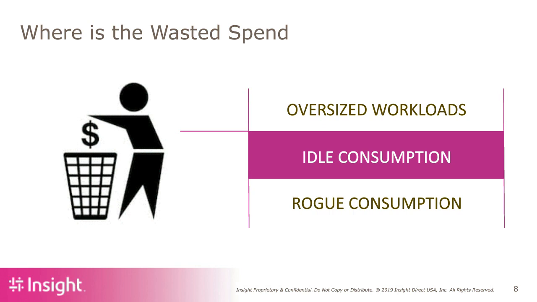And then of course there's this notion of rogue consumption, and this is the idea that there are elements, teams, groups within an enterprise or an organization that prop up a workload within a public cloud environment without communicating to the individuals that are responsible for the budget, responsible for the environment. And the folks responsible for that environment don't have the technology or awareness of this instance. And as a result, the bill shows up at the end of the period, and my gosh, it's higher than they expected. Where did this come from? And the mystery unfolds.